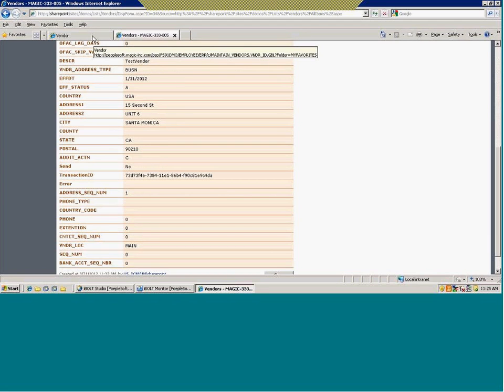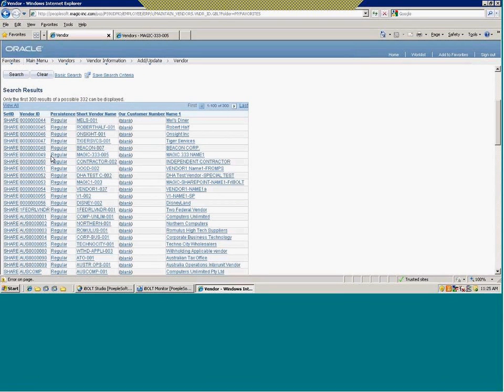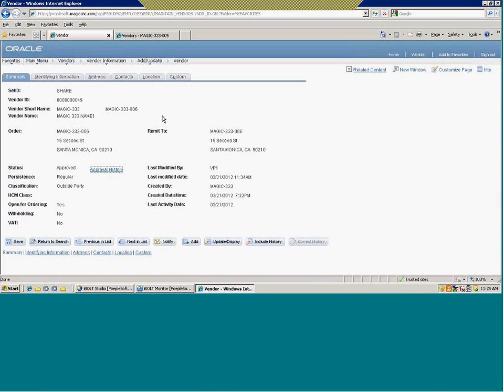PeopleSoft does some validation, iBolt does some validation, things like that. And then eventually it'll make it across to the other side. But it's not right away because you might have some things going on in the middle. But actually, it did already update to 15. So that worked right away. But you could put other things in the middle, such as workflow, change approval, things like that. But in this situation, you can see it just came right in.